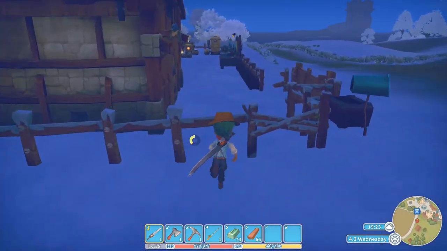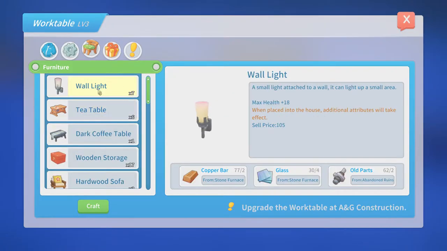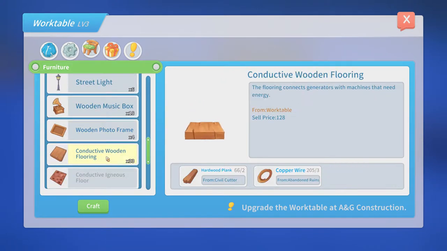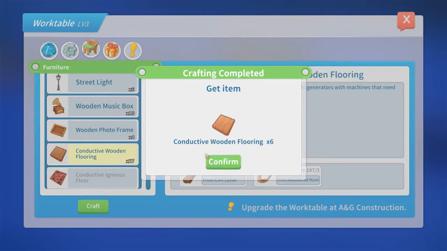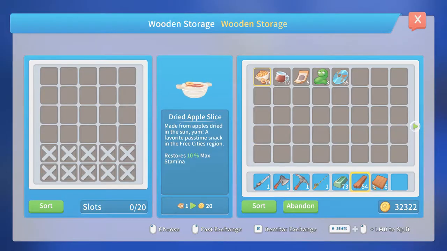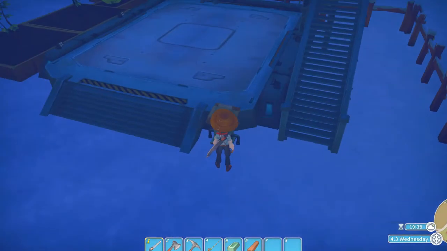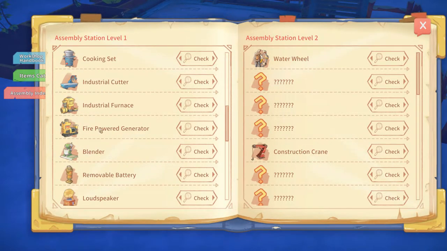So another thing we're going to get involved in today, and I think I want to see if I can make them right off. I'm going to need at least 6 of conductive wooden flooring. 2, 2, 2, 6. Yeah, confirm that. And we'll put that right in this box right here for now. Because what we're going to build today is a firepower generator.